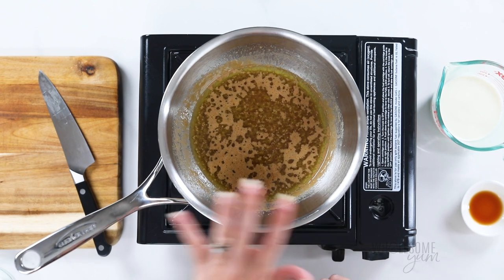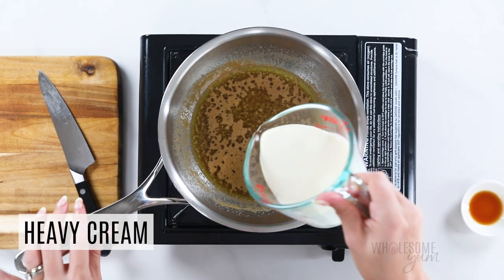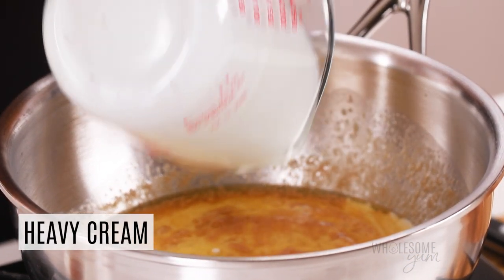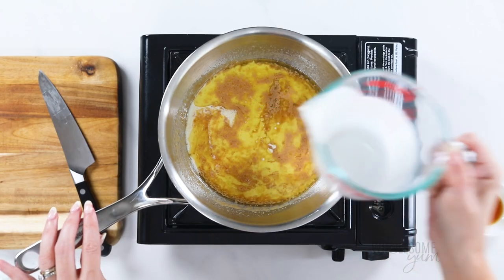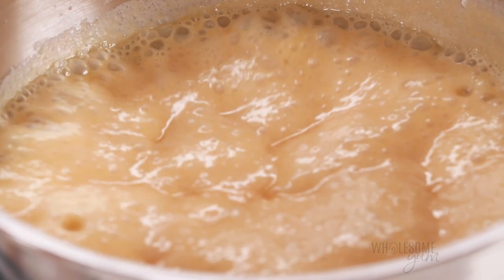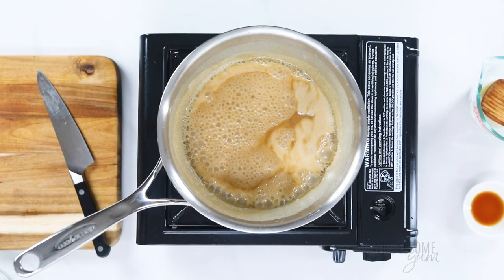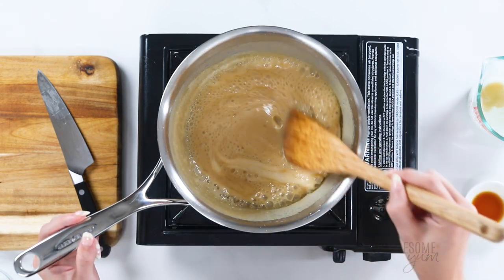Now this has cooked for a couple of minutes — it's still not fully dissolved, which is perfectly normal. I'm going to add two-thirds of a cup of heavy cream. If you like, you can substitute coconut cream to reduce the dairy a bit; the butter is still needed but it would be less dairy that way. I'm going to increase the heat and bring this to a boil. Once it's boiling, reduce the heat to a simmer — there should still be bubbles, but not huge ones — and let this cook, stirring occasionally, for about seven to ten minutes.